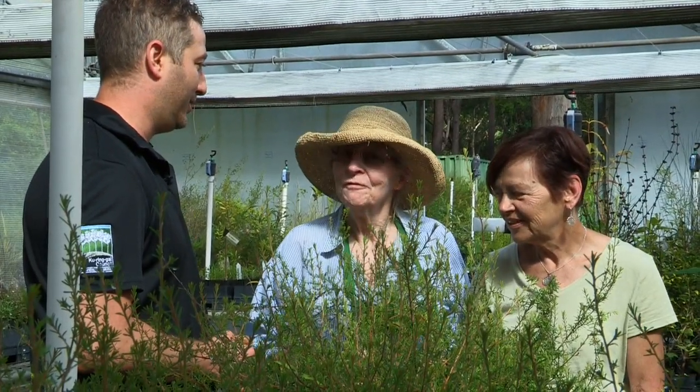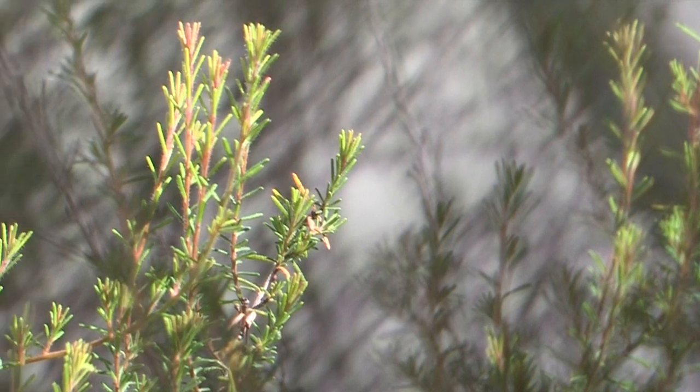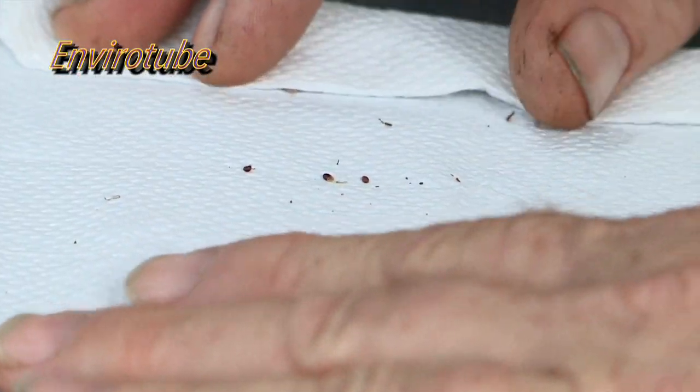Working with the species has been very exciting and challenging — being part of a scientific experiment that has profound interest to anybody who's interested in preserving native plants and trying to make sure that they go on in the world long after we've all gone. Every single one of these plants is genetically identical; they're clones because they're from cuttings. The problem with the wild populations is they're not setting seed — it might be because there's no pollinators, or they're too closely related, or because they need fire. We tried putting them on a trolley and parking them in full flower next to a native seamless bee nest, because they need buzz pollination, but unfortunately it didn't come to fruition. We have three seeds from this population and we're still to work out what's the key to break that dormancy and get them to germinate.